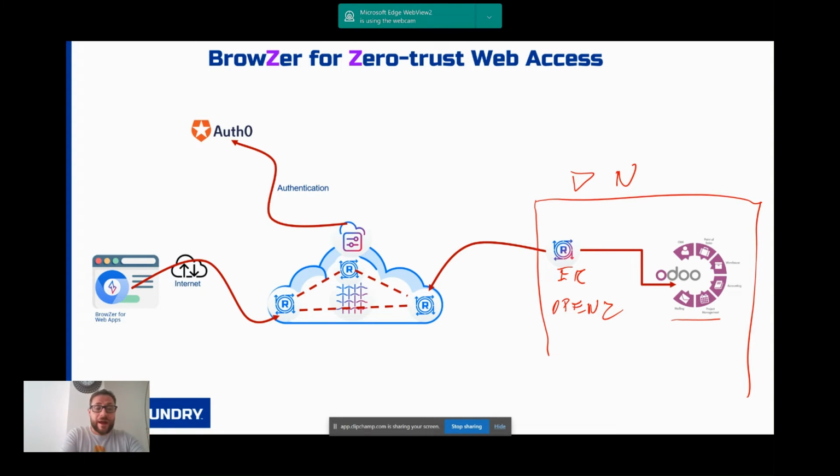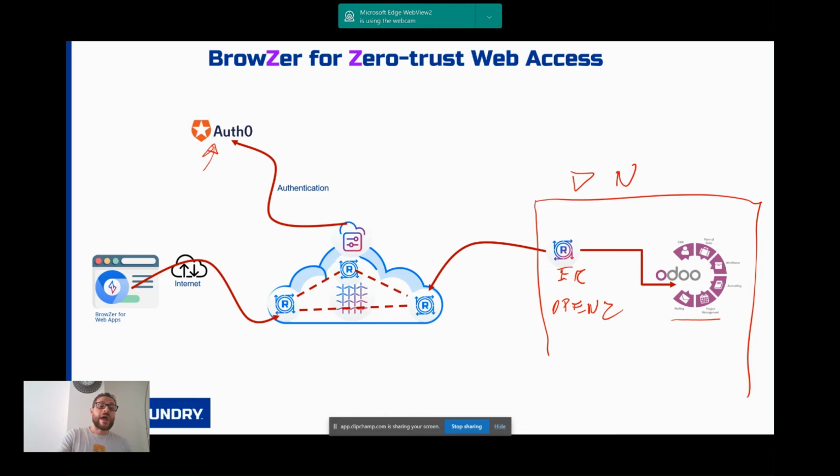Basically, what we're going to have in here is a browser URL endpoint. With this endpoint, before being able to access the Odoo instance, I'm going to be requested to get authenticated. The authentication may occur in any IDP. Basically, it could be Auth0, Google, whatever you actually require, right?